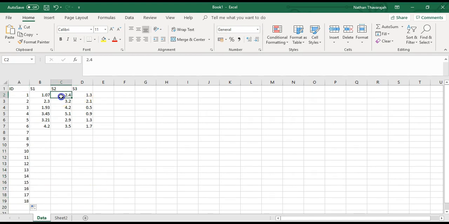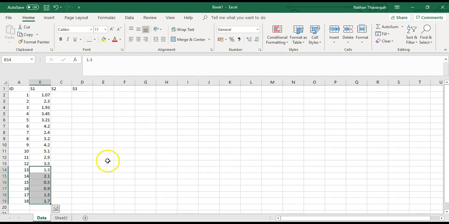Now we copy the data from physiological sample 2. Just highlight it and press Ctrl X, then highlight the cell where you want to paste it and press Ctrl V. Then we'll do the same for physiological sample type 3 and paste that down here. So Ctrl X and then Ctrl V.